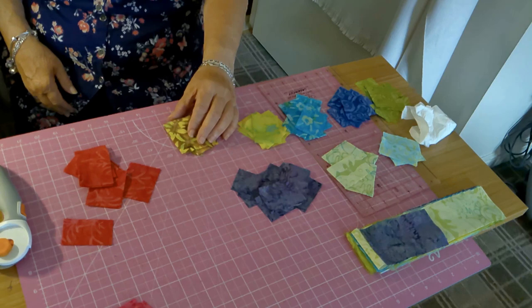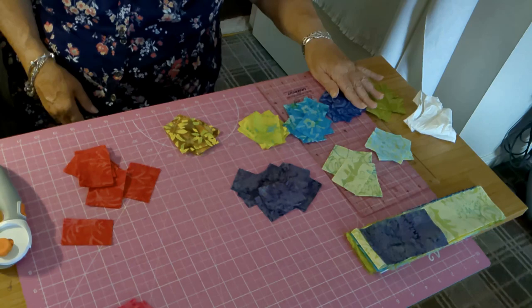I've got all my little 1½ by 2½ inch strips. I kept all my red ones separate and I've got them in little piles, and I'll pick up a red or pink with an alternate colour and chain stitch them. So there they are, all in my little piles. I can always add more if I need to.